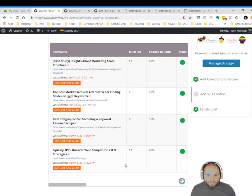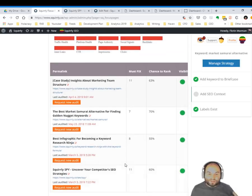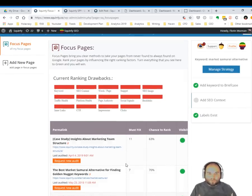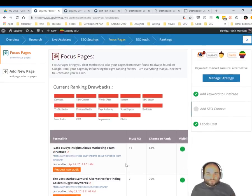All right, and this is like a strategy for Squirrely as a company. We also have focus pages for Squirrely Social, Squirrely Spy. We have focus pages for Starbucks, focus pages for Content Look, and all the products, even for the website analysis plugin, because we need people, when they search for our branded products, to find our website with our information, and we can control that and provide the proper information to people who are interested in such products. And this is on the Squirrely website.